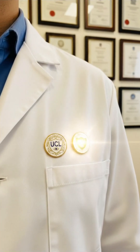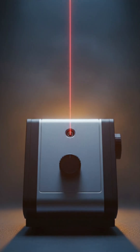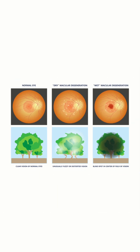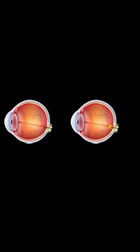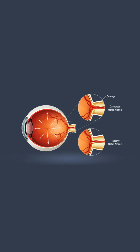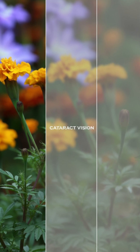iPower Red has received ethics approval from UCL and Moorfields, and it's independently tested to ensure the right wavelength and output. It's important to know what iPower Red isn't: it's not a medical device, and it doesn't claim to cure or reverse eye diseases like macular degeneration, glaucoma, or cataracts. There just isn't enough clinical evidence yet.